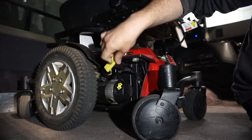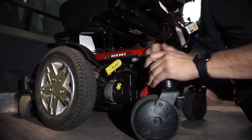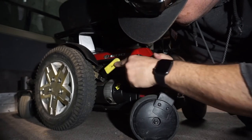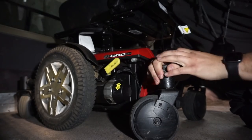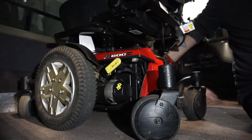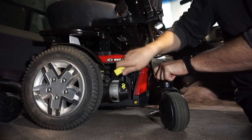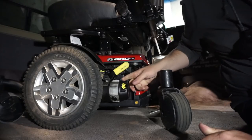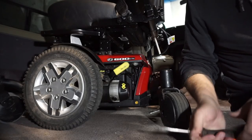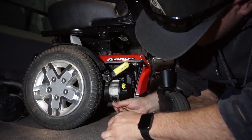Oh, that reminds me. This chair had a problem with the neutral lever working. So I wonder if that's one of the reasons. See, the one on the other side works fine, but this one does not. I wonder if there's something going on in the gearbox that's actually causing our problems here. Well, regardless, I'm gonna go ahead and pop out the lower brush here and see what's going on.